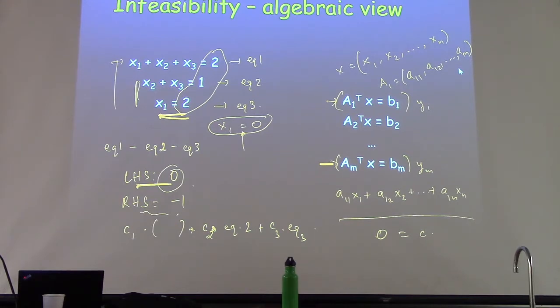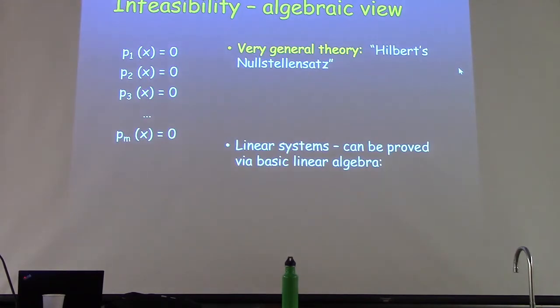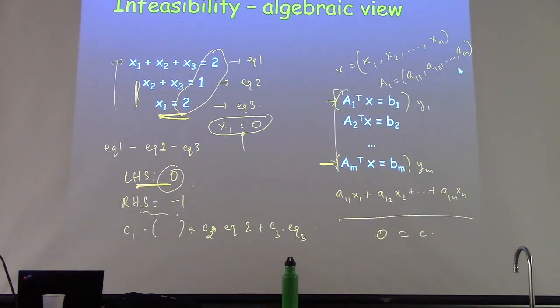Alright. So it turns out that the very nice thing, a really powerful statement, is that this is the only way in which you can have a system of infeasible equations. So in particular, if I have some set of equations like this which is not feasible, then you can always find constants yi's such that if you multiply equation 1 with y1, equation 2 with y2 and add up, then the left hand side exactly works out to 0, the right hand side works out to something non-zero. So infeasibility is equivalent to this kind of statement.